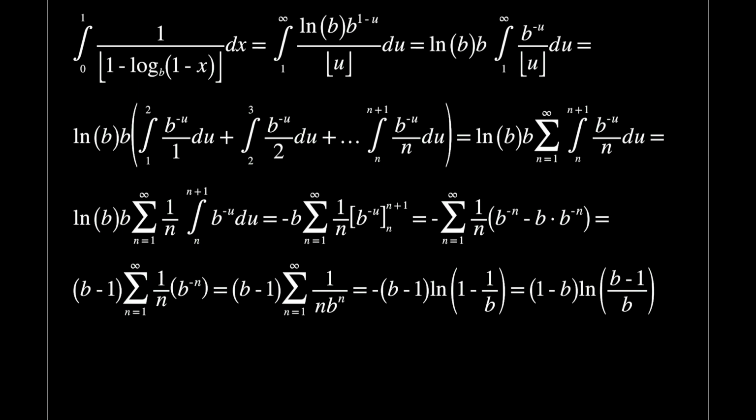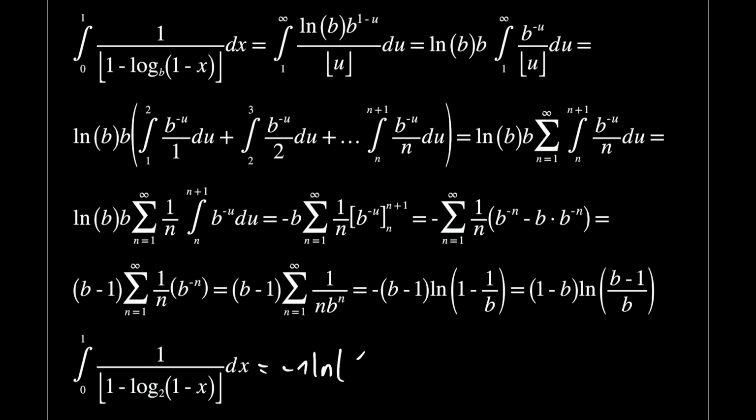So for example, if you were to want the integral from 0 to 1 of 1 over the floor function of 1 minus log base 2 of 1 minus x dx, well, that would be equal to, let's see, minus 1 times the log of a half, or in other words, log of 2. So quite a nice answer, but thank you so much for watching.